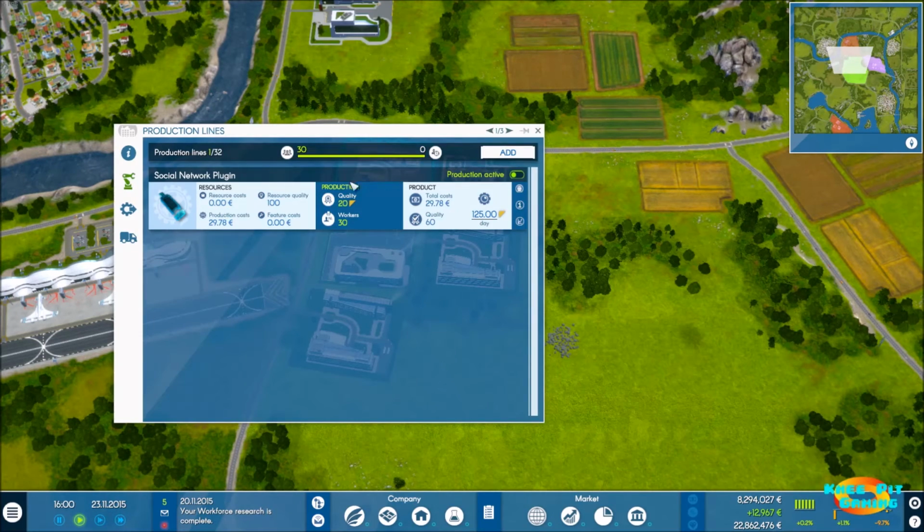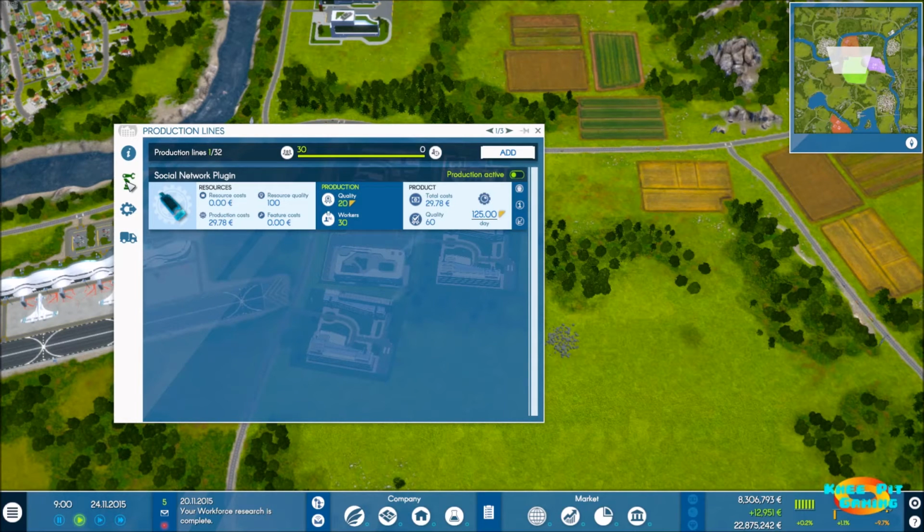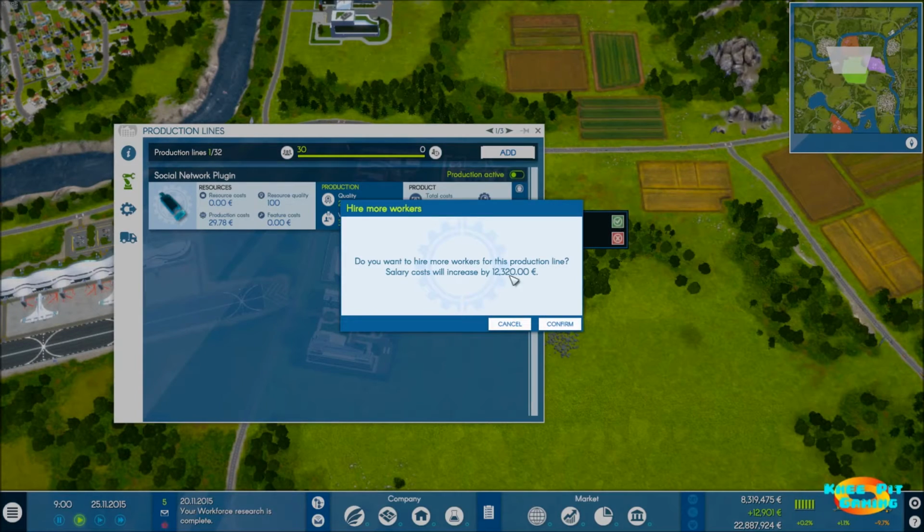Now we have the ability to get more workers, and you can see that here as we now have 10 additional workers that we can hire. So we're going to use this opportunity to increase our production from 125. Let's see what the new max is, 166. I'm going to jot that number down off to the side because we'll need it. Do we want to hire the additional workers? Absolutely we do.